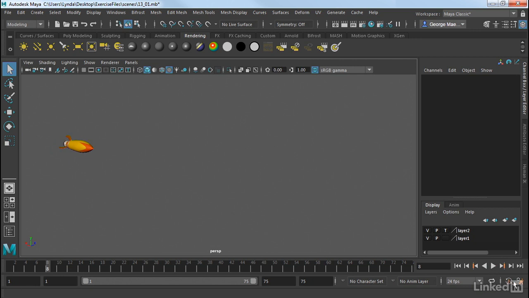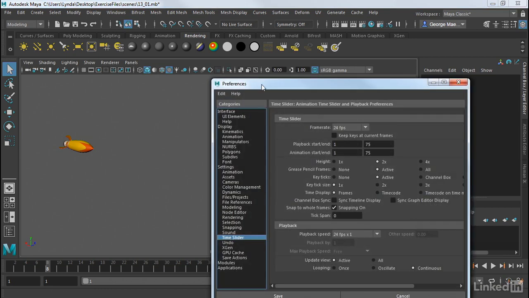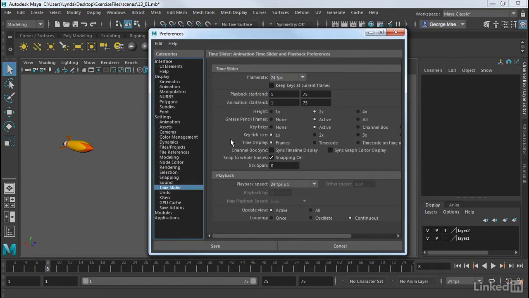And then over here on the far right, I have what's called an auto keyframe toggle. When I toggle that on, anytime you move the object, you will set a keyframe. And we'll get into keyframes in just a little bit. But by keeping this on, anytime you adjust an object, you're essentially animating it. And then finally, we have our animation preferences. Now, when I click on this, it actually brings us into our main preferences window. And this is another way to get into that window. But when you click on animation preferences, it brings you immediately to the time slider.